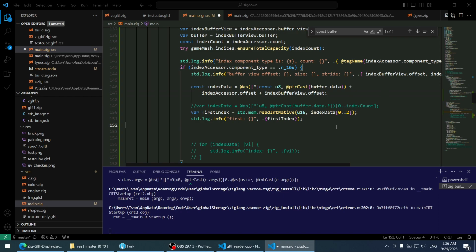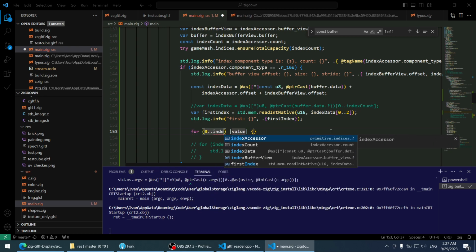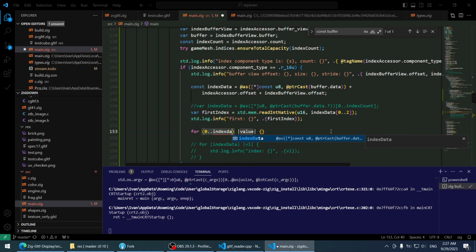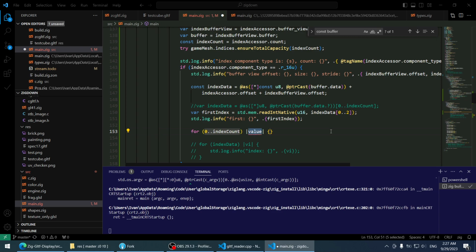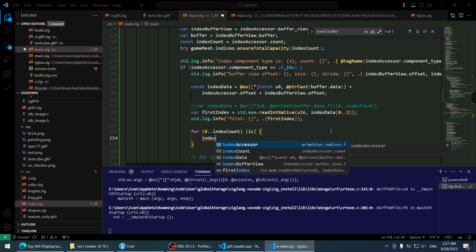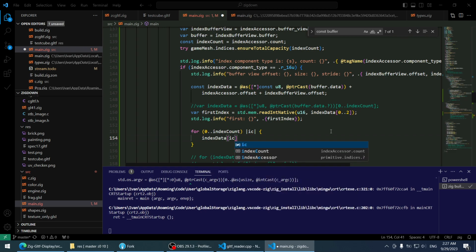Okay, I am going to just loop through from 0 to index data. Sorry, for index count. I see. And then it's going to be index data, but it's going to be multiplied by 2 because it's a 16-bit.